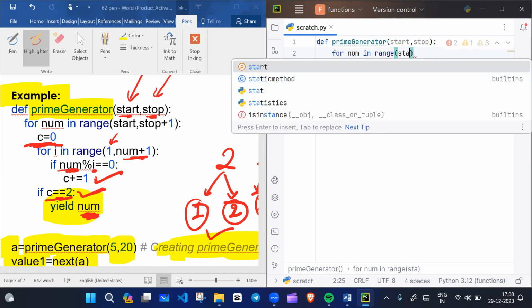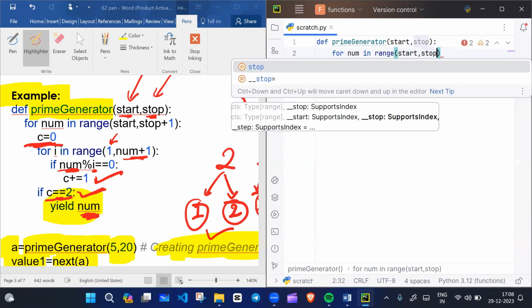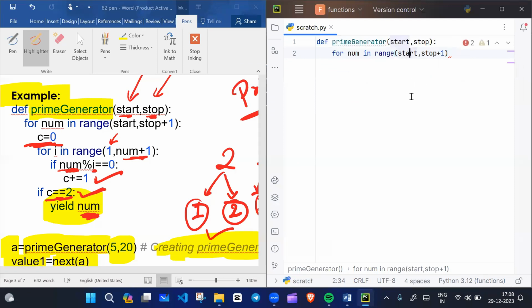Here we will mention the start value, and we will mention the stop value plus 1. Why stop plus 1? For example, if you give stop value 5, it will execute 1, 2, 3, 4. It will not execute till 5. If you give stop value 6, it will execute till 1, 2, 3, 4, and 5, but 6 it will not consider. That's why we give plus 1. Because I want to include 6 also. So if I say 6 plus 1, that means 7, so 6 will also be included. I hope you are getting this basic concept.